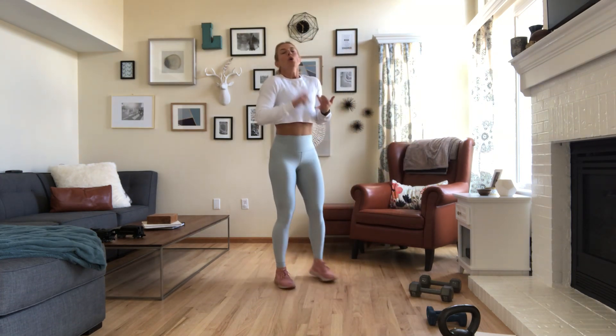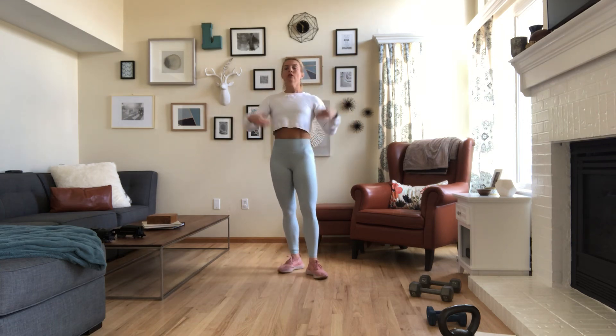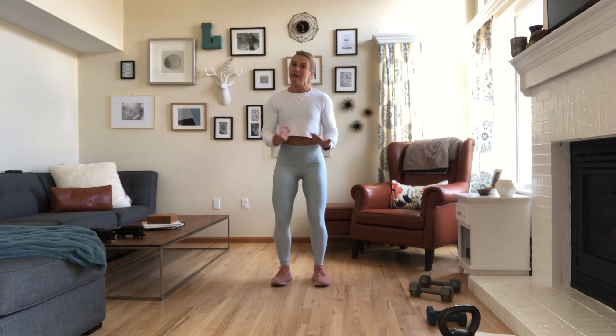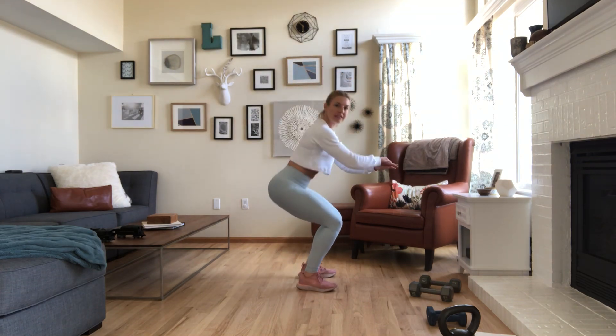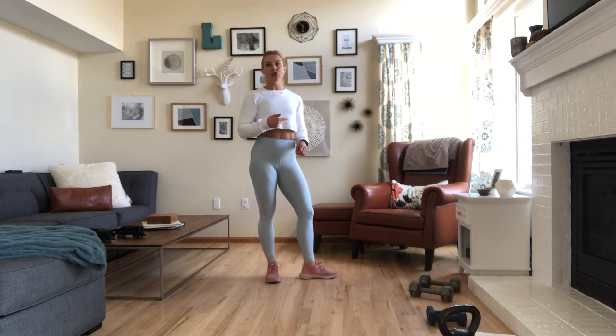I don't have a wall that's convenient right now, but things I want to remind you of: when you sit against the wall, shoulders are against the wall, right stacked over your hips, knees are in line with hips, and you're sitting down nice and low. Don't have your butt higher than your hips. Get down nice and low so you feel it in your quads, and make sure your ankles are underneath your knees. 20-second hold — if that's not challenging enough, bump it up to 30 seconds. Take control of your workout.